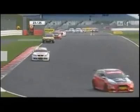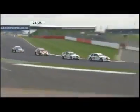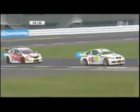Now, Gordon Shedden, he's still the championship leader and he's still in 8th position. He can't quite get ahead of Tom Onslow-Cole in front of him, nor Nick Foster. There's your leader. There's second place Collard. 3rd is still up for grabs. And I tell you what, Rob Austin could get Smith, who could get Newsham. Well, don't forget Rob Austin's got the bigger tyres on his NGTC car, so they're going to be a bit stronger at the end of the race.